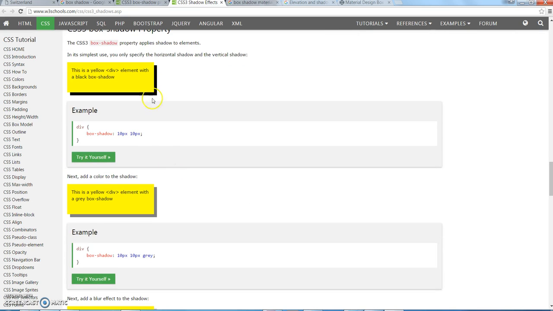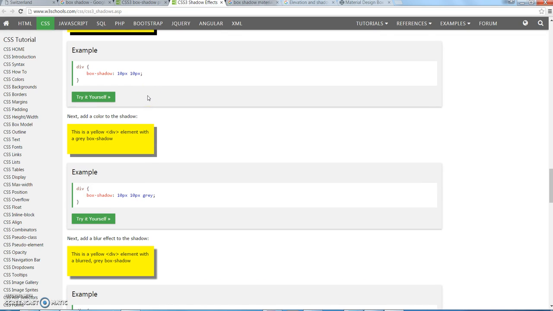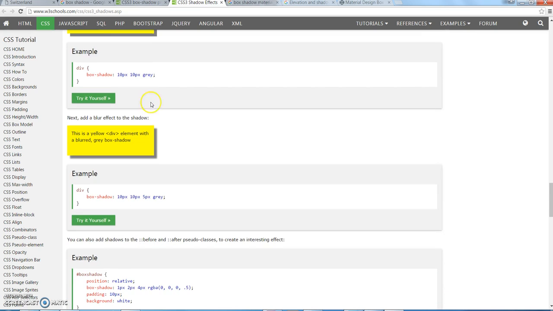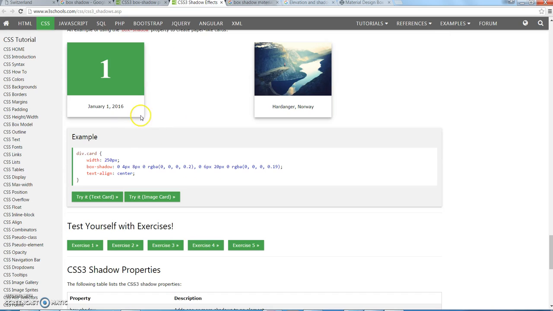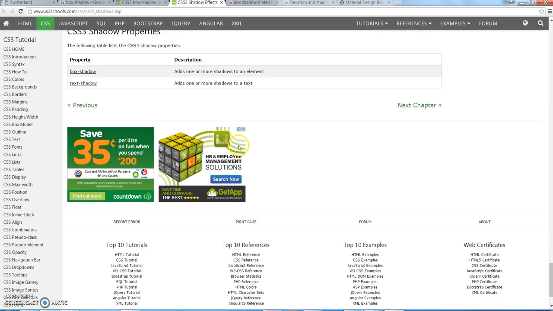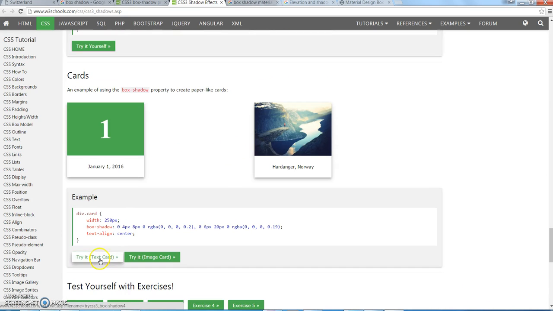So if I scroll down a little bit, you can see this is a really heavy black shadow. It's a little bit of an old school design. Nowadays you tend to have more of a blurred element to your shadow to create a more realistic effect, and that's what we see here with these kind of card style interfaces that you see so often on Android and Google applications. So again, you can explore this, you can play around with the try it examples that they have and see what you can come up with.